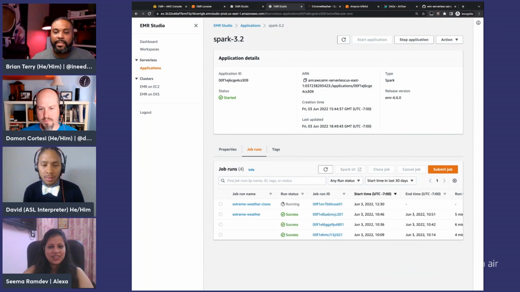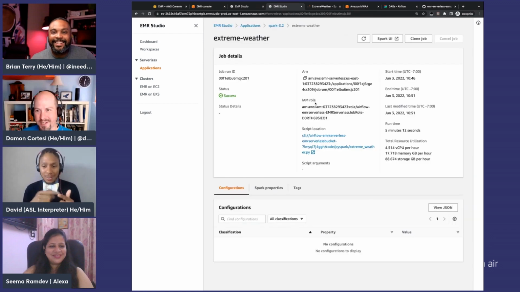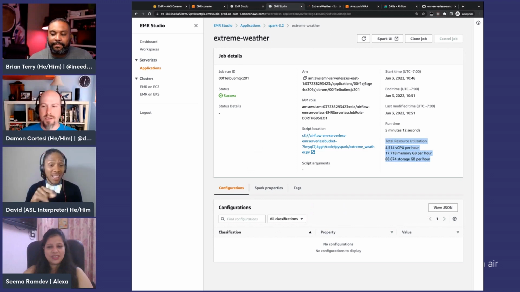Oh, it's super interesting. Very cool. So, with this being an all serverless solution, what about costs associated with this? I'm assuming that, because it can spin up and spin down, it's relatively cost effective. Yeah, yeah. You get charged for the runtime of your job and the resources that it used, and I actually didn't notice this until quite recently, but you can click on a job, and it will tell you the total resource utilization for that specific job, which is really neat.